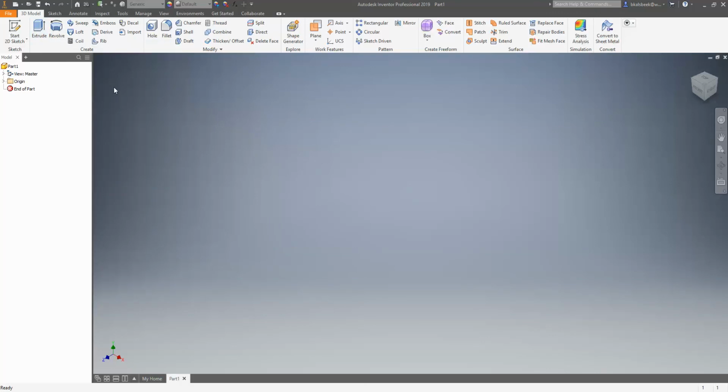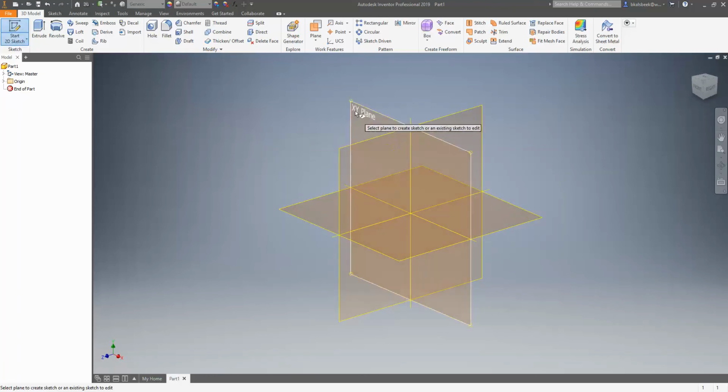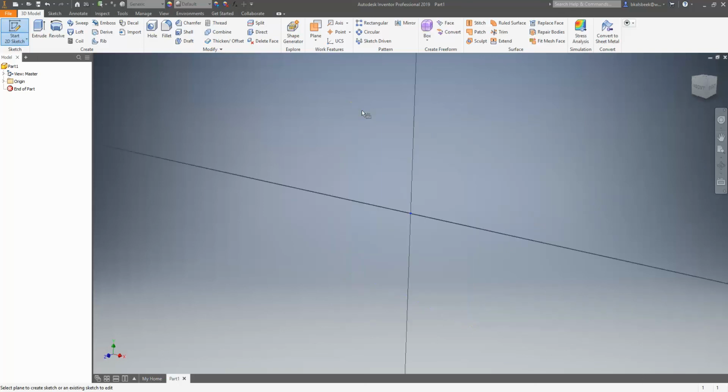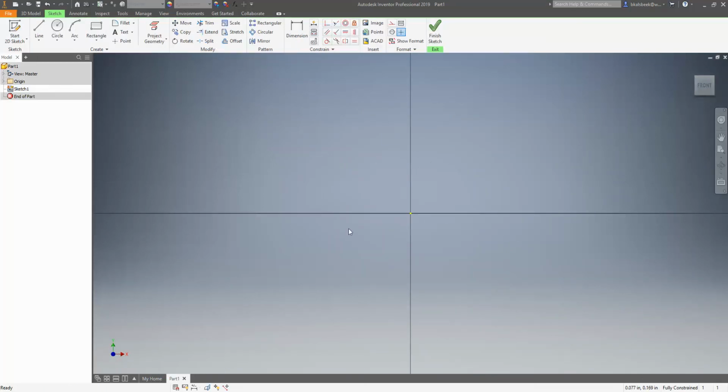Alright, so let's go ahead and make something in Inventor. You always start from 2D to 3D just like you would anywhere else, and we're going to start by doing a 2D sketch. So I'm going to click this, and it's going to ask me, because Inventor needs you to be really specific, it says, okay, you want to draw something two-dimensional, that's awesome. Where do you want to put it? So I'm going to put it on the XY plane. You can just hover your mouse over the XY plane and then click, and then it will change your view to be normal to or perpendicular to that XY plane. You also notice that our view cube changed to look at the front view.